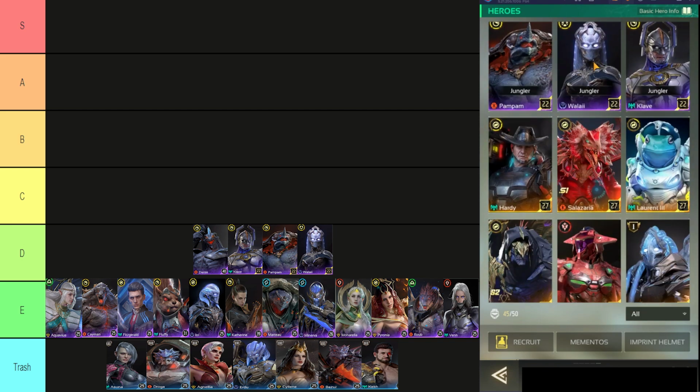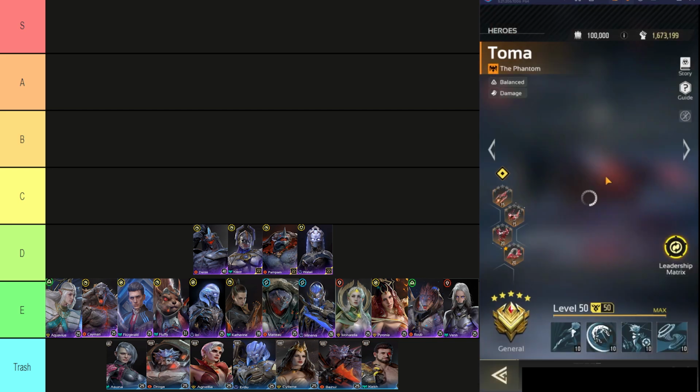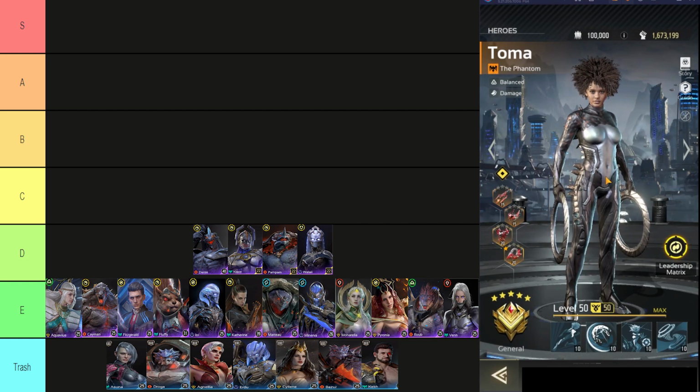Okay, moving on now to get to the fun part. We have the legendary heroes. So first off on the list we have Thoma. Thoma is also the first legendary you may actually max out or get her to the point where she is usable. Thoma is a general hero and a C tier hero.